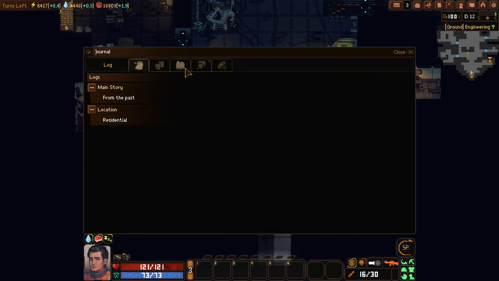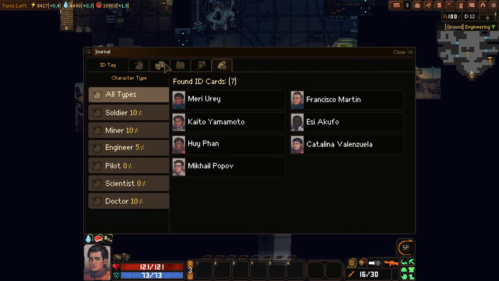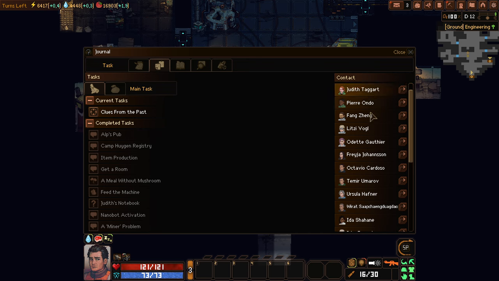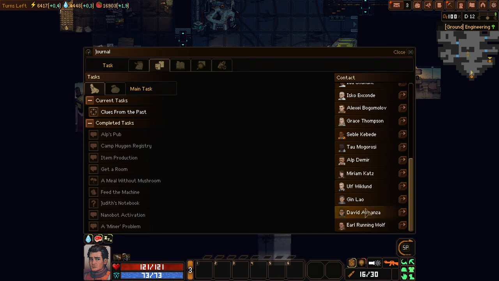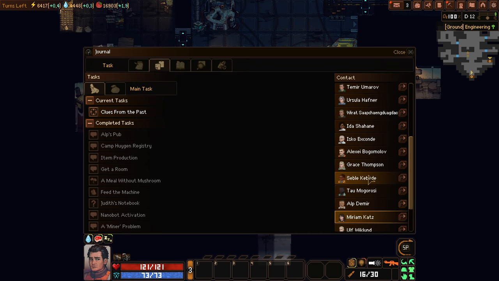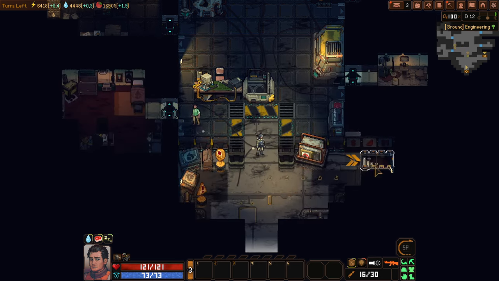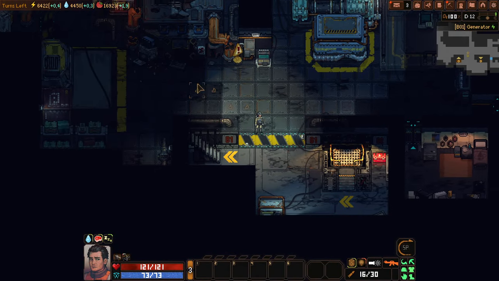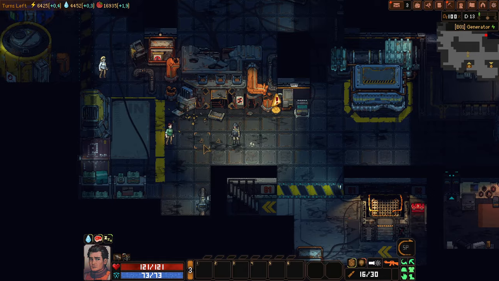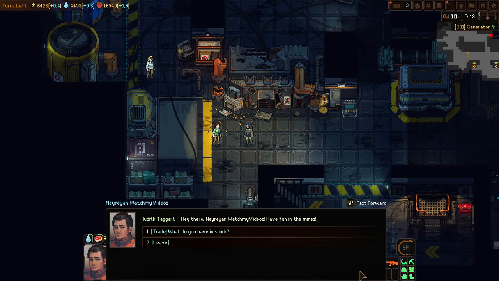Now you can also search with the journal over here, because you'll have everyone's name over here. Sadly, I don't think they made this the right way, because you don't know who will be the main hub trader. I guess at some point you learn them, but usually the person who is in charge of selling and buying stuff from here is underground. Yeah, that's her. Judith Taggart.